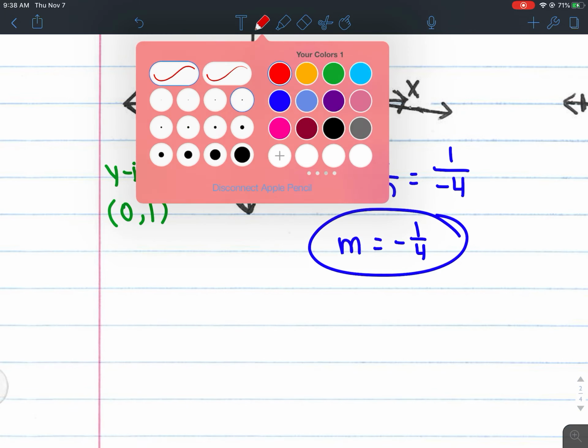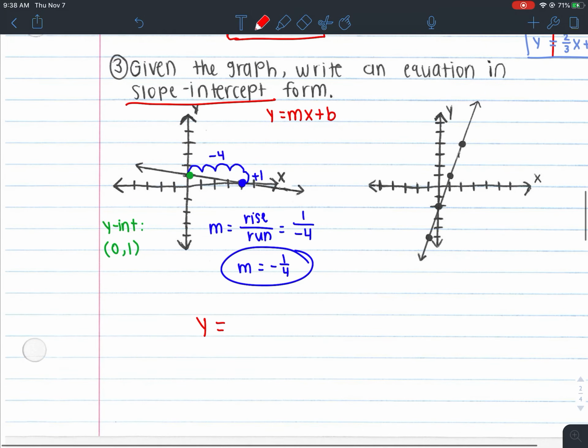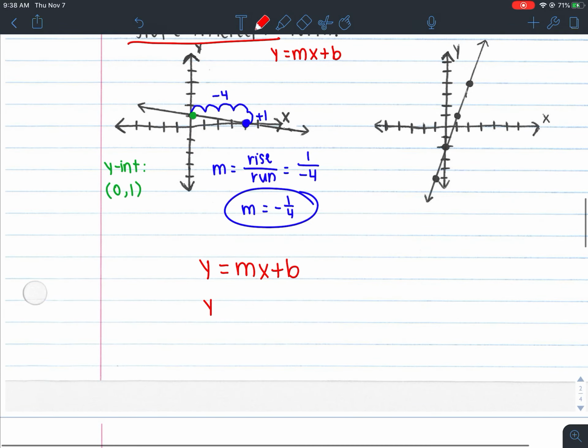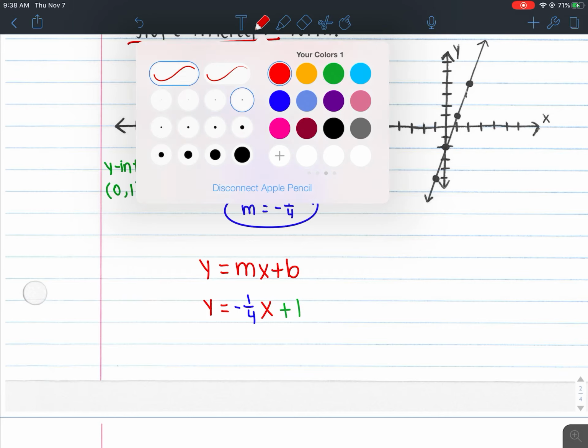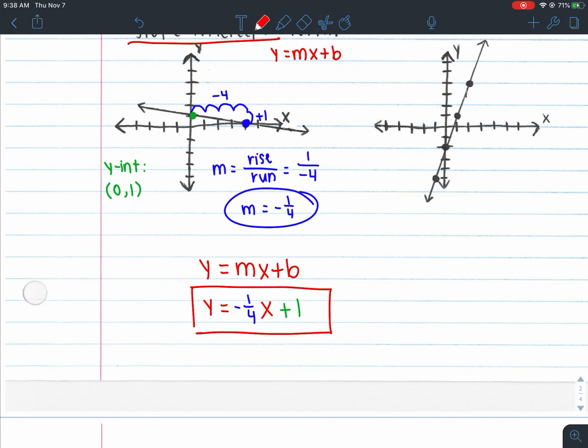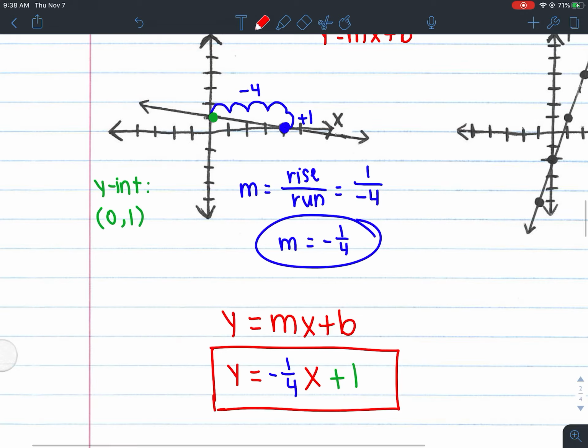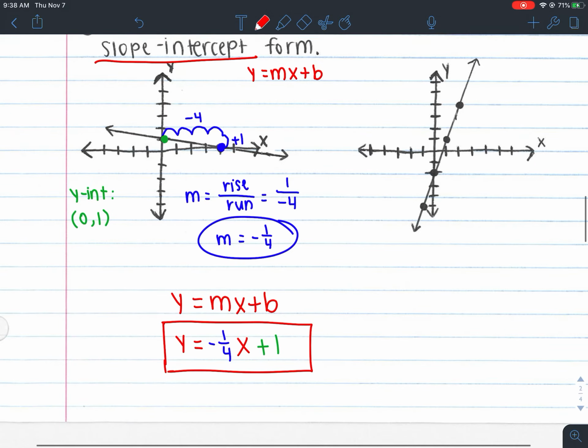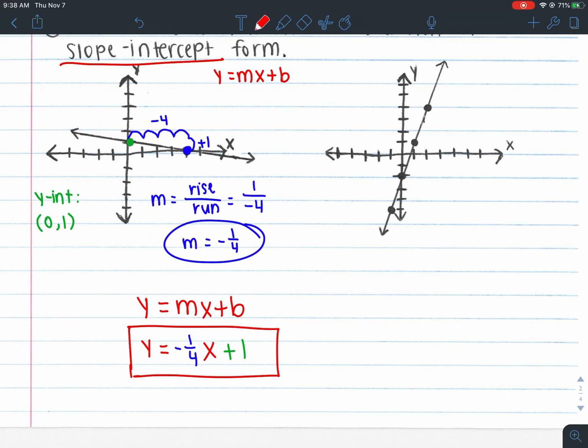I have this y-intercept, I have a slope, so let's go ahead and put it into slope-intercept form. y = mx + b. We know that's what it looks like, so let's plug in the information we know. y equals, what's the slope that we found? Our slope was -1/4. And then we have x. And then our y-intercept was at +1, so we're going to have +1. So the blue part, the slope, was from when we used rise over run. And then the y-intercept where it says +1, we got that from the graph. It showed us the y-intercept. So this one wasn't too bad. You just need to be able to get those bits and pieces yourself.